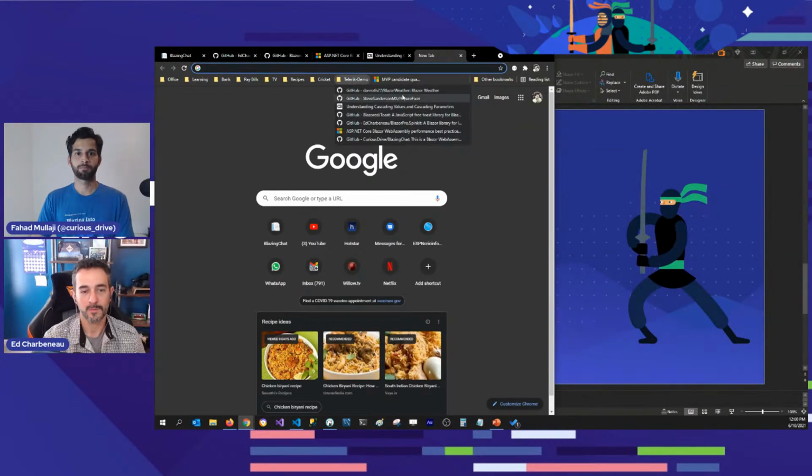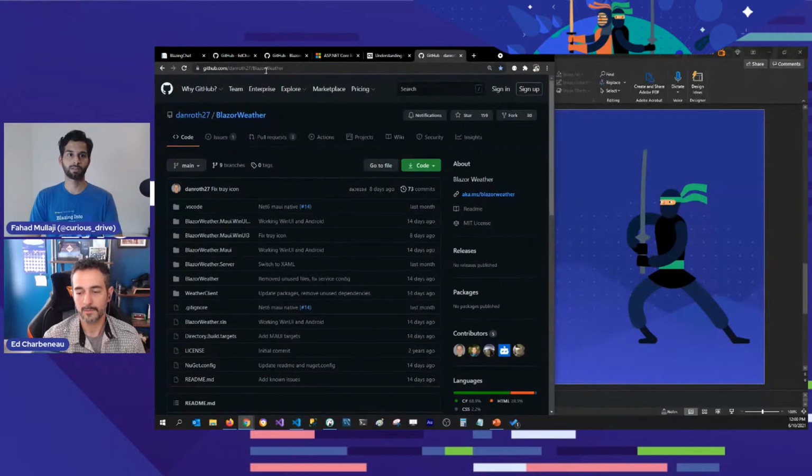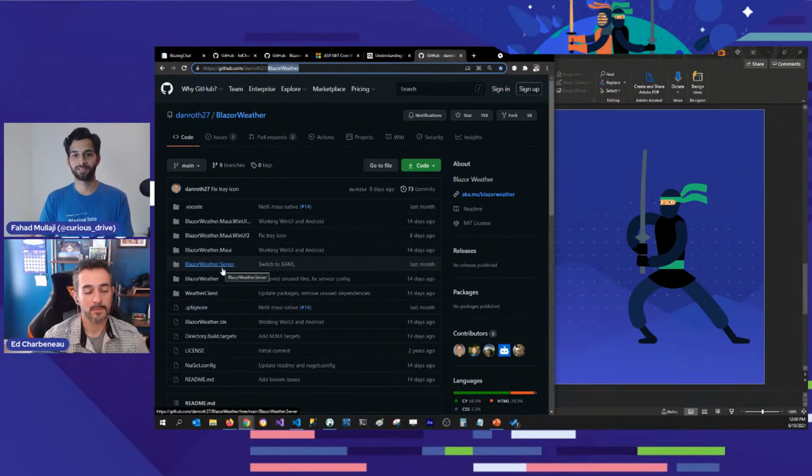I'm gonna pull that up: Dan Roth's Blazor Weather, where we have a MAUI app and a Blazor Server app. That is a Razor class library, which you can add a reference to from MAUI and Server. That's what I love about Blazor. You write a component once and you can run it anywhere that you like. That's the best thing about Blazor. So please go ahead and check out this repo. This is what I want to do with BlazingChat.